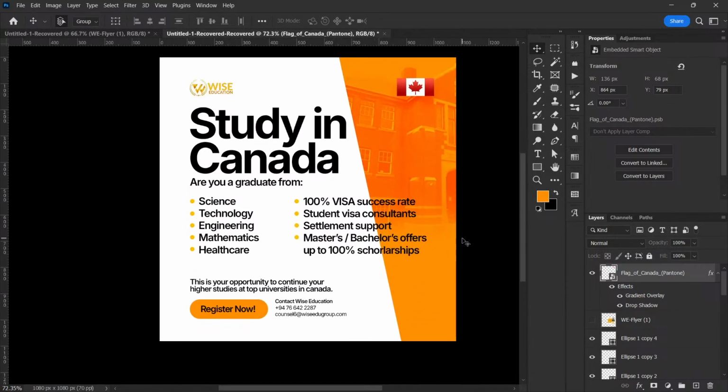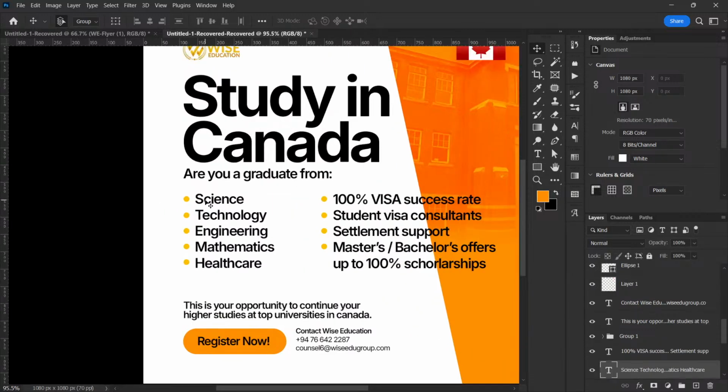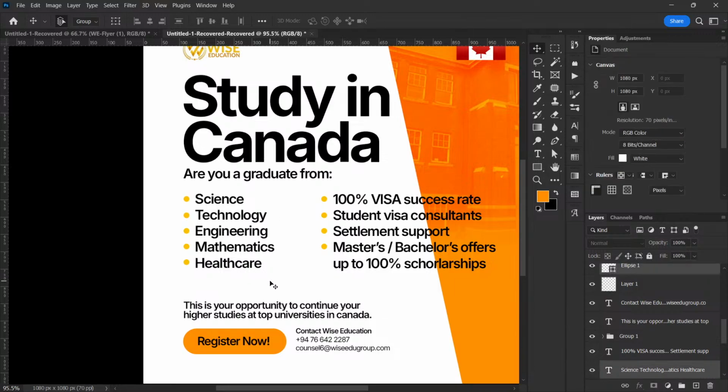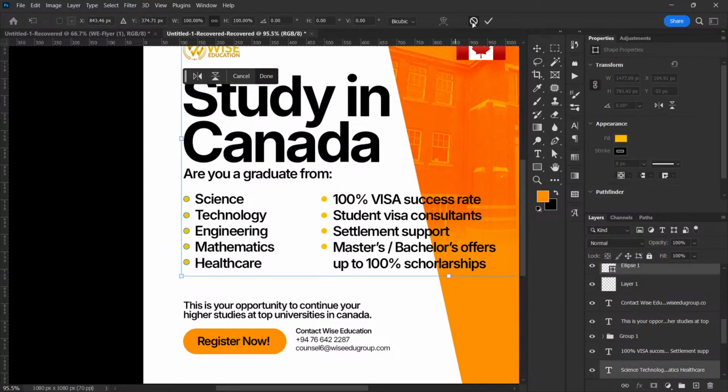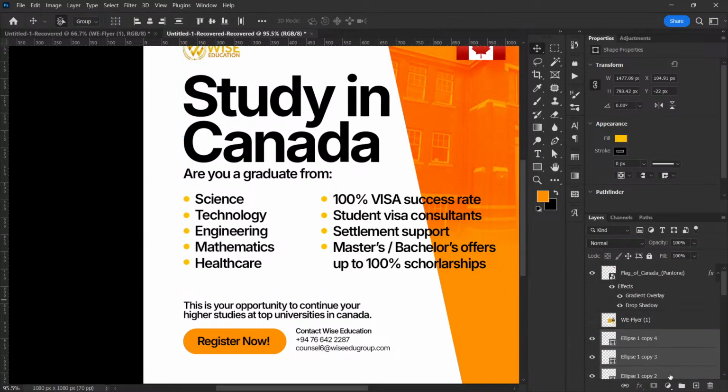So okay, I think we're getting somewhere. I feel these guys are too big. So let me see if I can reduce them, the text, the ellipse.